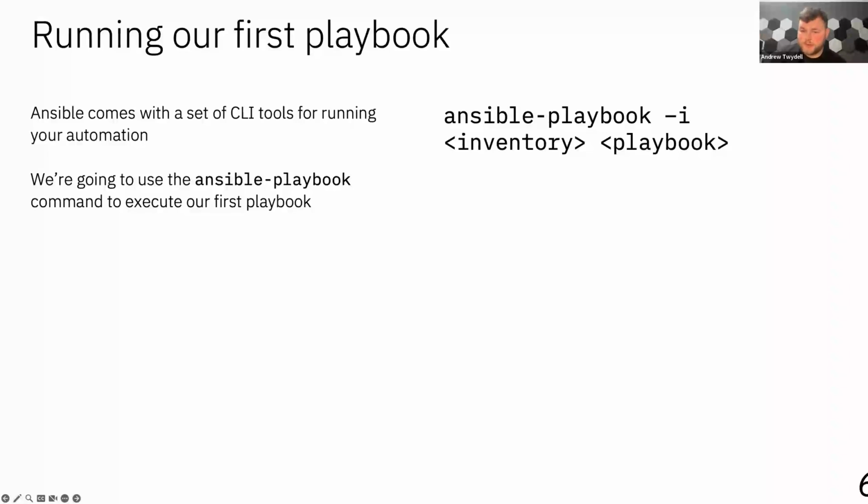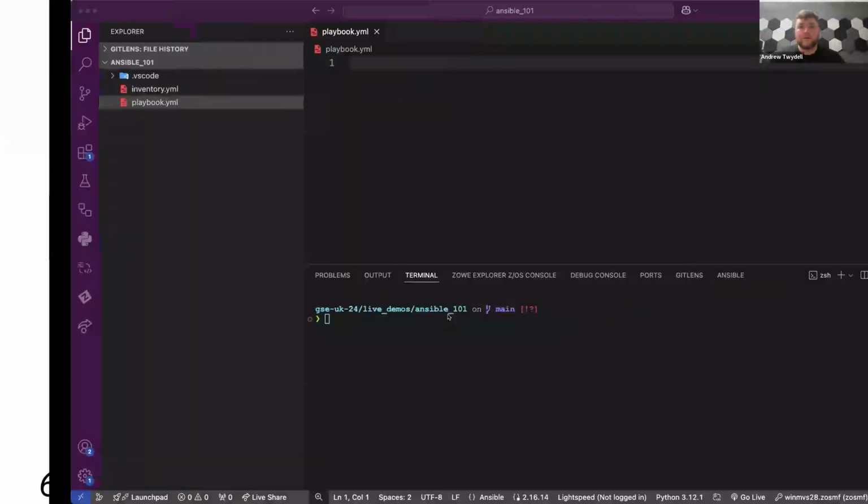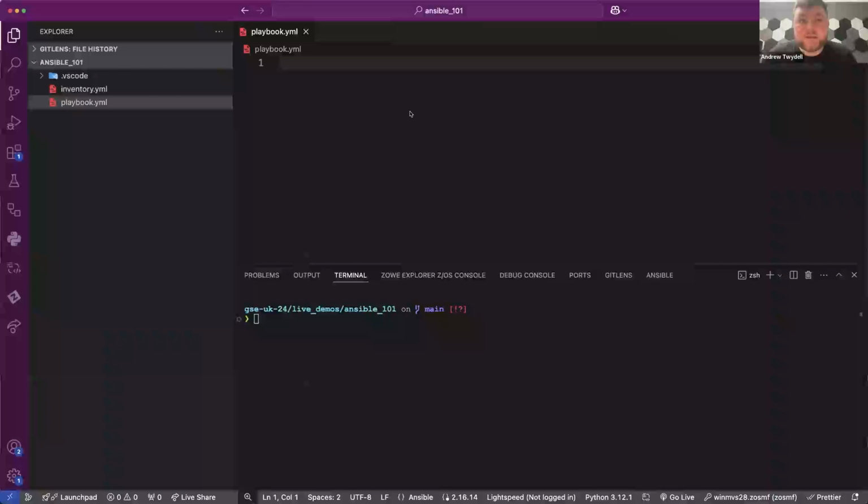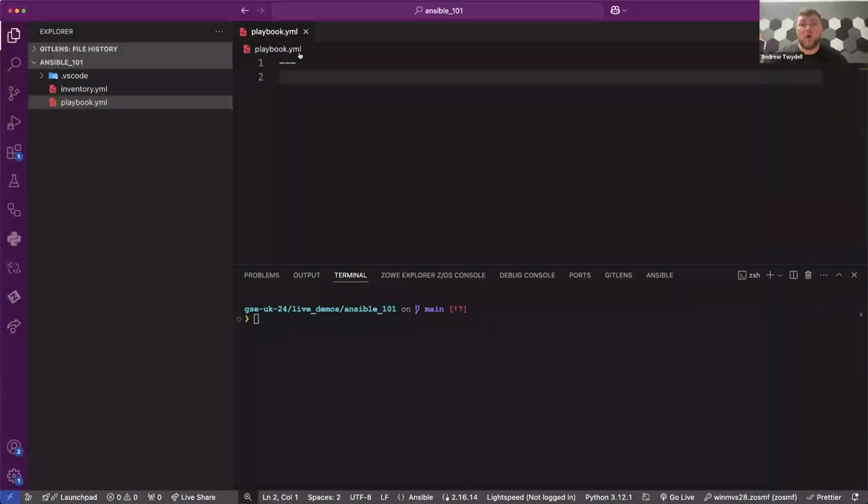So we're going to jump straight into a demo showing how you can build up an Ansible playbook. It's going to be a very, very simple playbook to start off with, but I'm hoping you can now see VS Code. Cool. So a playbook is the list of tasks that Ansible is going to perform. It's written in YAML, so a .yml or .yaml file extension.